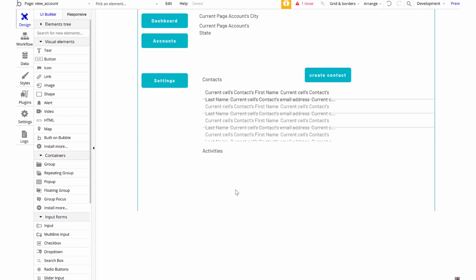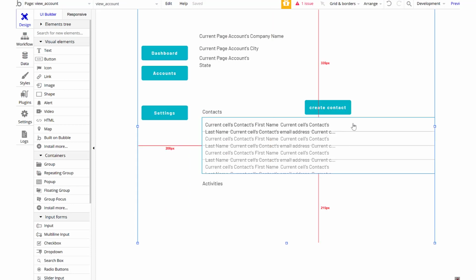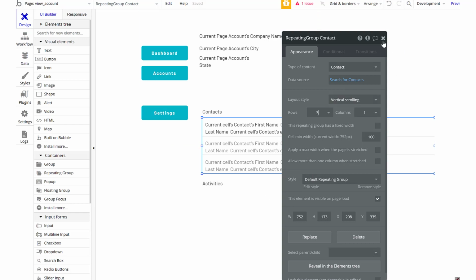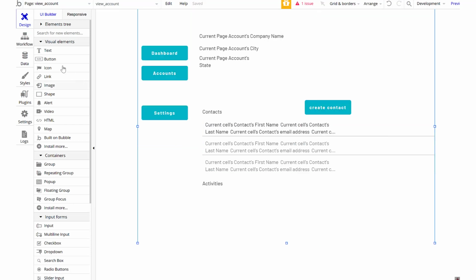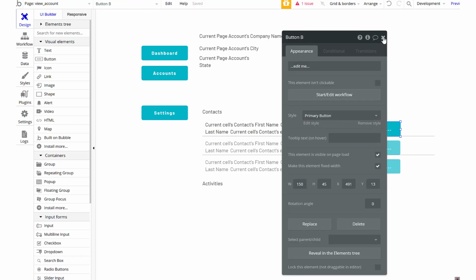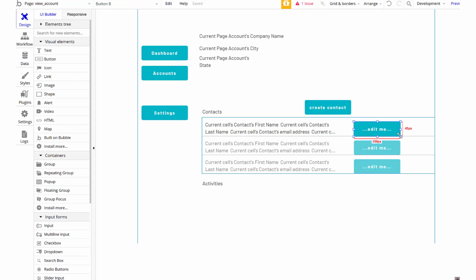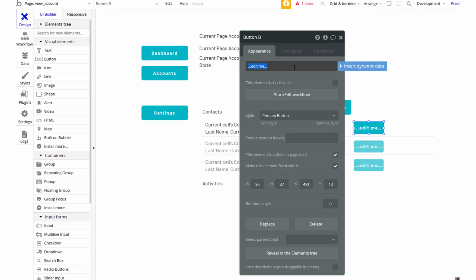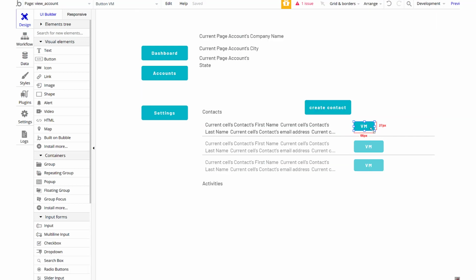But what if I want to have an activity that I'm not doing that with? So let's make a quick activity because I want to have quick activities in here. I'm going to change this to 3 rows just because I have a little bit more space. You can use whatever kind of size you want there. I'm going to do 3 right now just because I'm going to use big buttons. And, you know, maybe change them. So for voicemail, I'm just going to do VM. These are just quick buttons that people can push. It just says, you know, left a voicemail.